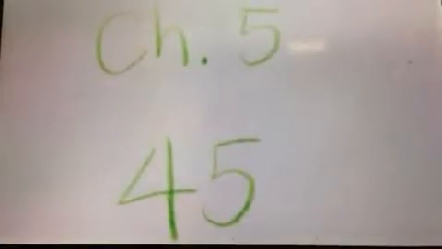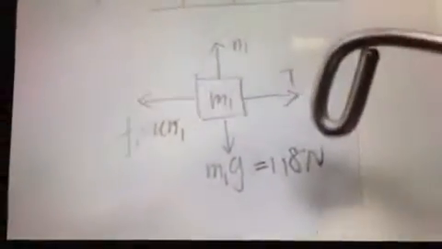So this is an original picture from the textbook. You can see the system here, two blocks connected together. There's a tension between the two blocks, and there's a force someone is pulling from this direction. So for question A, we can draw the first one for M1 here.